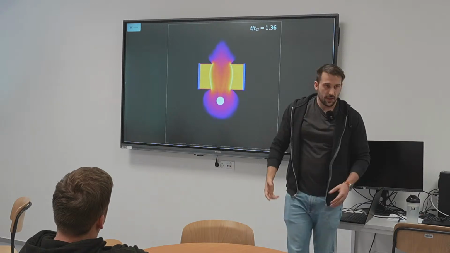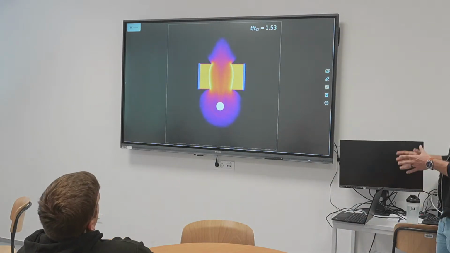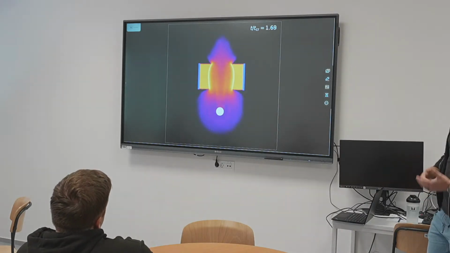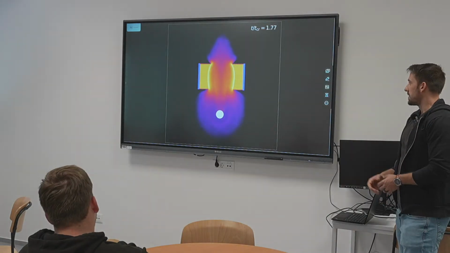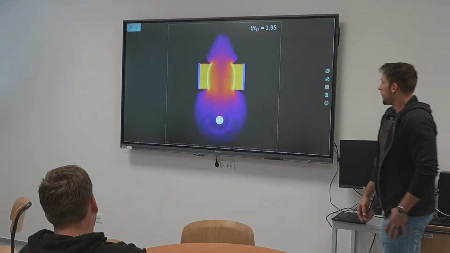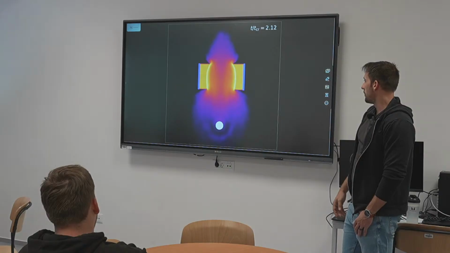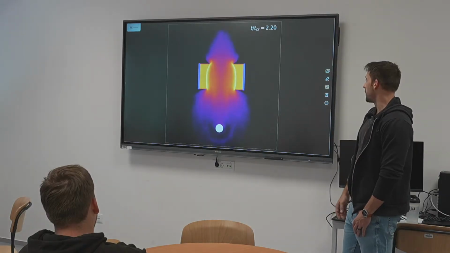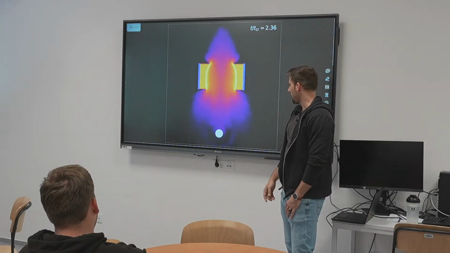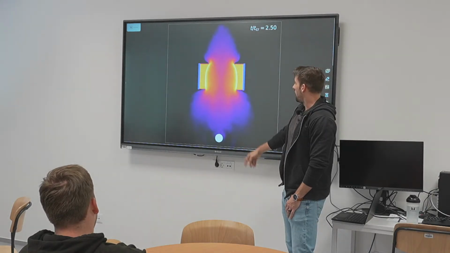So maybe a simple way of thinking about what is happening here is that you have a star, it collides with the disk, and as it collides, it injects energy and momentum into the surrounding gas. This energy and momentum are then redistributed, resulting in outflows along the forward and backward direction, which are clearly asymmetric in this case. We see that the forward outflow extends to longer distances, meaning that it's faster, and it also carries more mass.